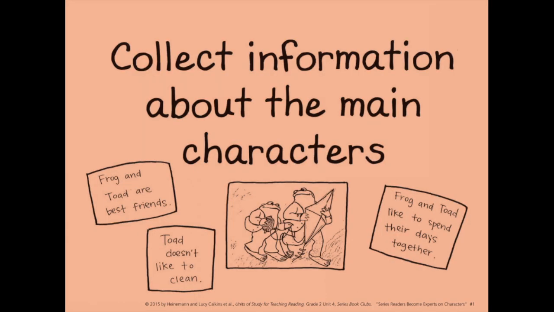So yesterday we began talking about series books, and we talked about how we can collect information about main characters. The way that you collected information about main characters is you thought about what the character was like, and then you created a character web. And that's a great way that you can collect information about a character and really organize your thoughts.